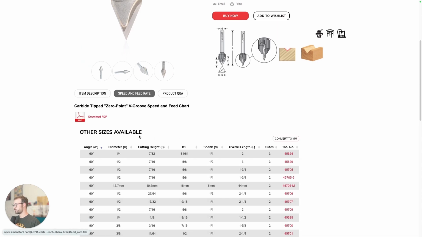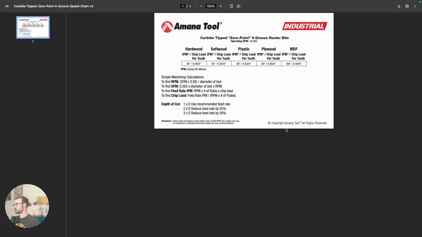We've got feeds and speeds here. We can also download this PDF, and we can see again, operating speed 18,000 RPMs, and then it gives us inches per minute for different materials. And then it also gives us down here at the bottom simple machining calculations for certain things, like feed rate, inches per minute, and then chip load.